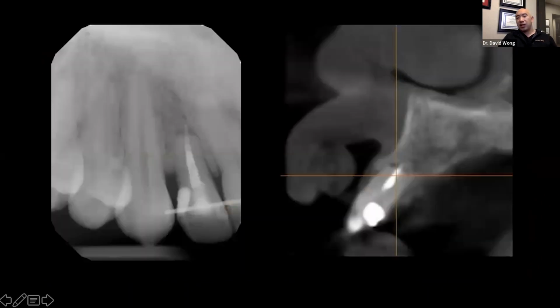So we're going to do a CBCT here. You have to do a CBCT if you're going to do an immediate implant. Non-negotiable. You can't guess at it. It may work once or twice, and keep in mind, I'm old. I've been doing this for 20 years. So there were definitely times where I did this without CBCTs, but anymore, you cannot do it without a CBCT.